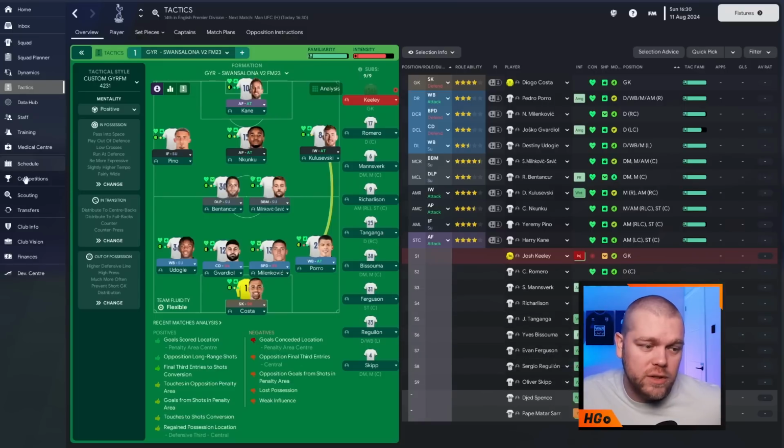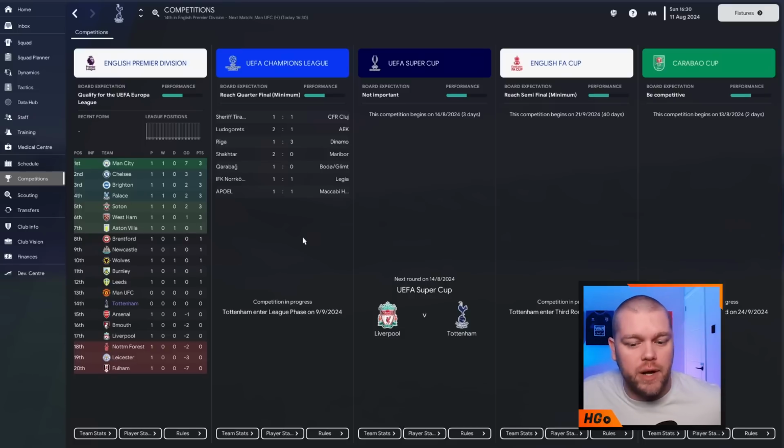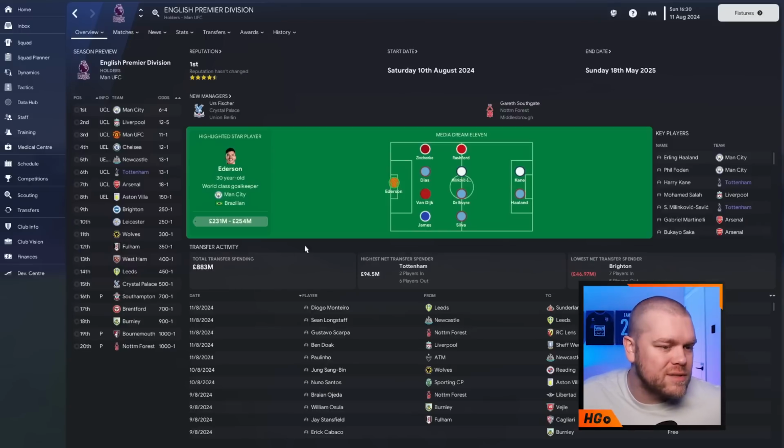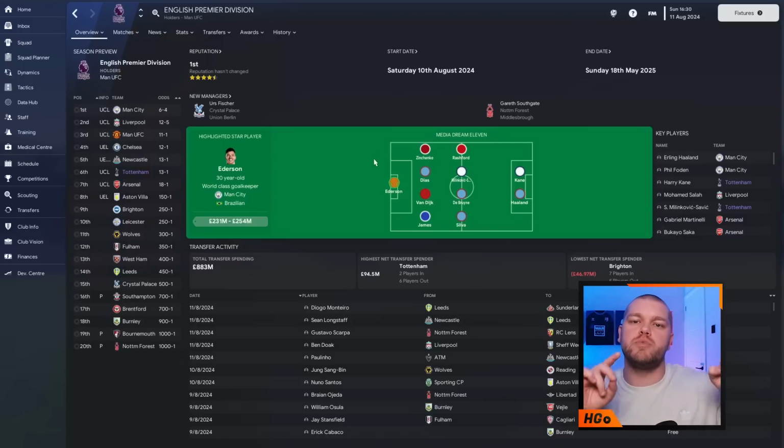Let's see what we can do in terms of some of these competitions. We're back in the Champions League. We're in the Super Cup, obviously, by winning the Europa League. And in the Premier League, let's have a look at those odds. So the season preview, again, has us to finish in 6th. We've now added an additional player to that Media Dream 11 of ours. SMS is now in there. But this is going to be really interesting. Manchester City are favourites to win the league. We are predicted to finish in 6th, but we are back in the Champions League, ladies and gentlemen. Let's simulate season 3 and see how we get on.